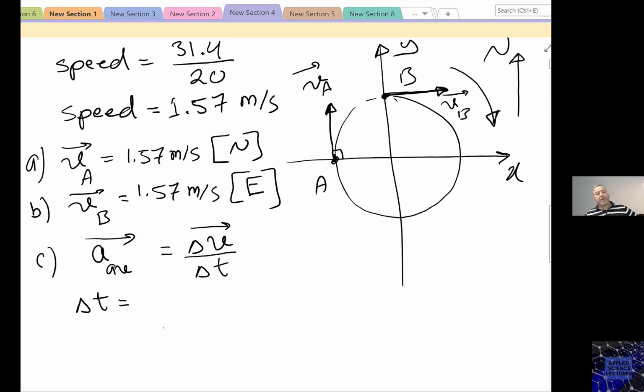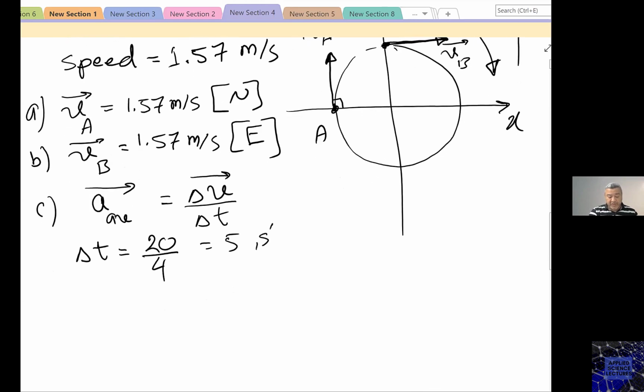A quarter of 20 seconds, I think. That's correct. It's 20 divided by 4, so 5 seconds. Because this is a uniform motion, the velocity is constant. So the ratio of the elapsed distance is the same as the ratio of the elapsed time. So I have a quarter of the circumference, and then I also have a quarter of the time, and this equals 5 seconds. That's correct.